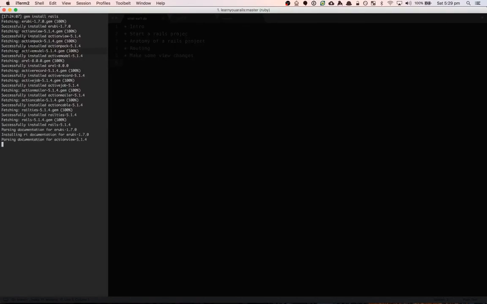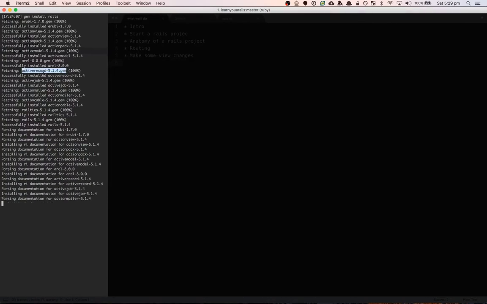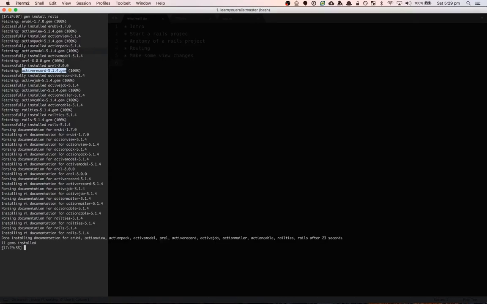So when I did mention, Rails is actually a gem that is a series of other gems. All this sort of like action stuff, active stuff, that's all very Railsy. So things like Active Record, which helps you interface with your database, and like Active Model, Action Cable for doing like WebSockets and things like that. It's kind of cool, and we use that in a few places at my work.